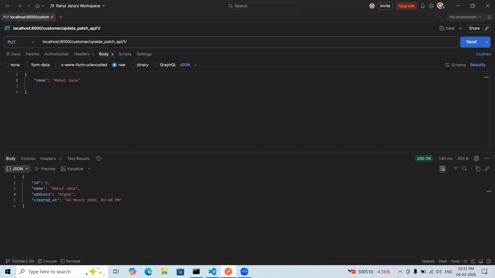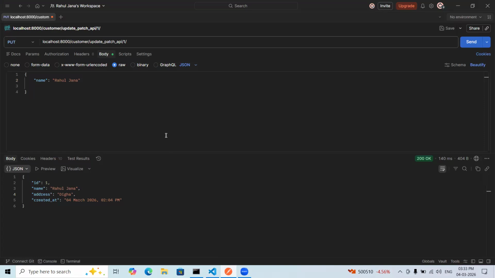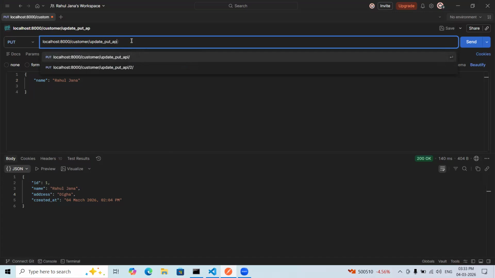So I am coming to the Postman, and here I am giving the route name, that is update_put_API. There is no need to give the ID. Update put API, is it right?